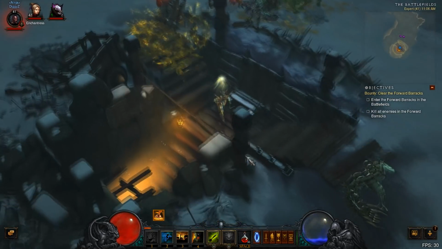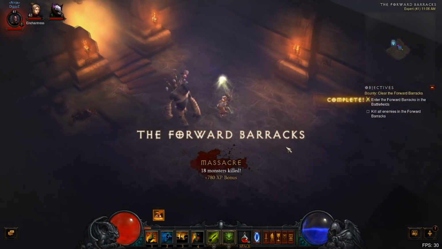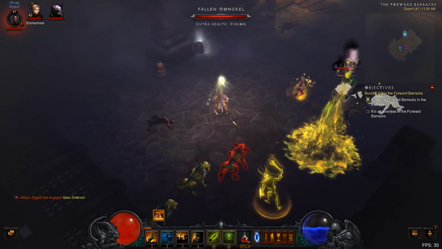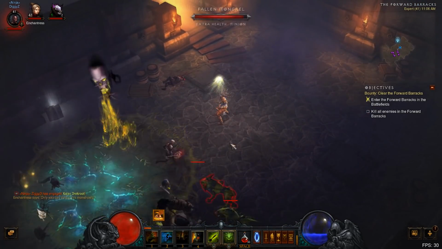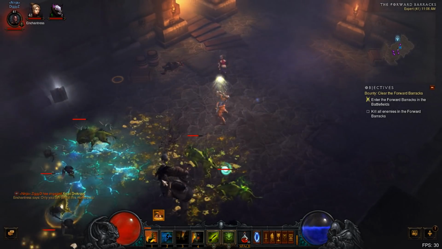Just finish these guys off and go into this forward barracks. Okay, kill all enemies in the forward barracks. Alright, this one shouldn't be too hard. Oh, looks like we're going to elite pack right here, so we'll summon a fetish army. Oh, a little bit of latency at the moment. Did notice a slight delay there when I was trying to spawn those guys.